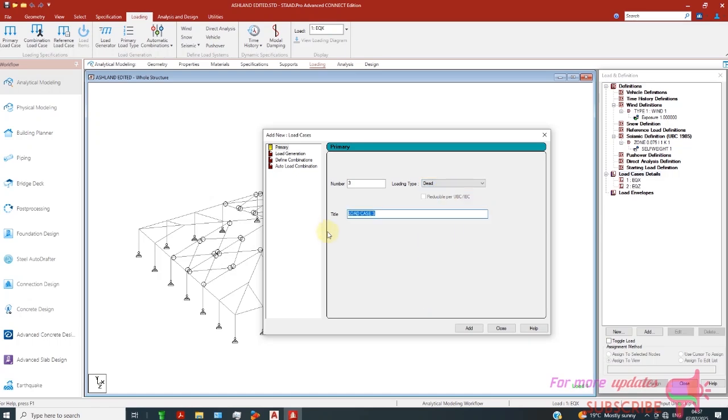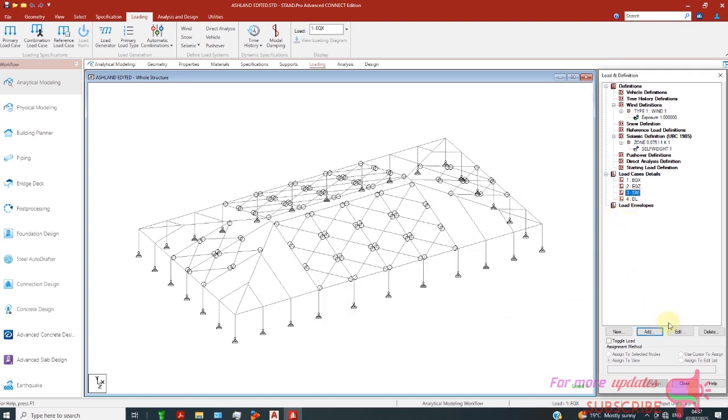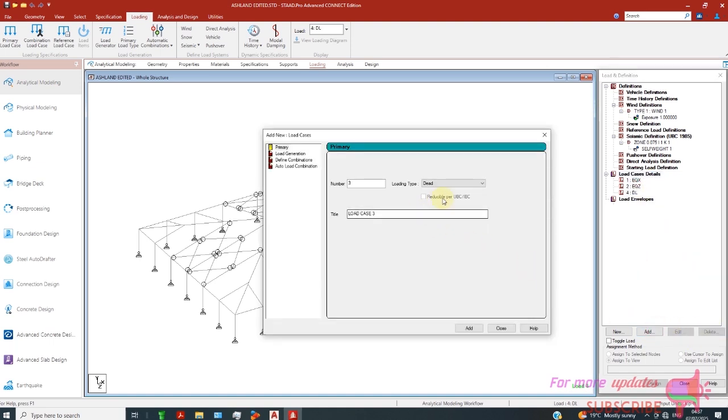Start with self weight, SW, dead load, or we don't need this one. Live load, so you can go to roof live and wind load.